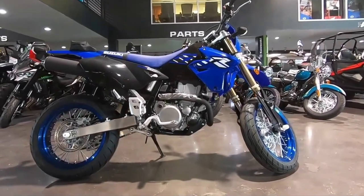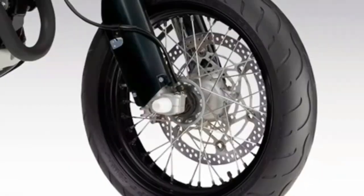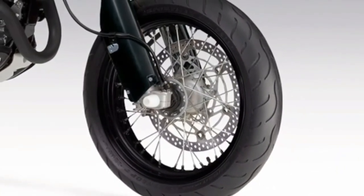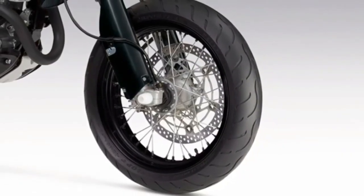Suzuki has also focused on durability and ease of maintenance with the DR-Z4S. The bike features a tool-free air filter access, making it easier to perform routine maintenance. The engine components are designed for longevity, reducing the frequency of repairs and ensuring a reliable performance.